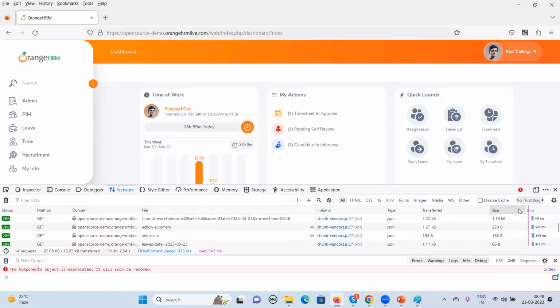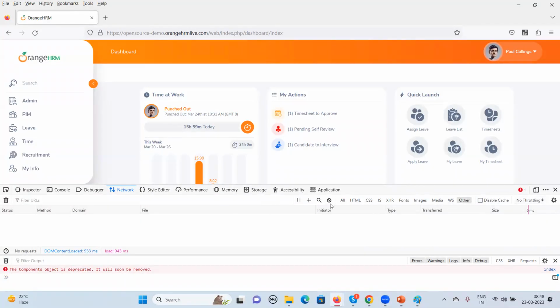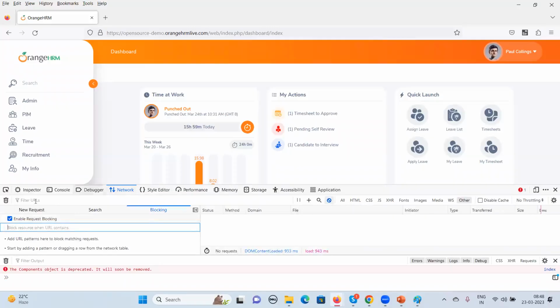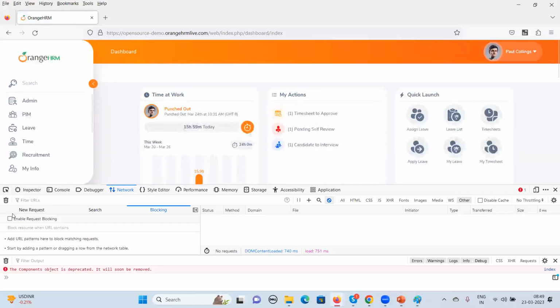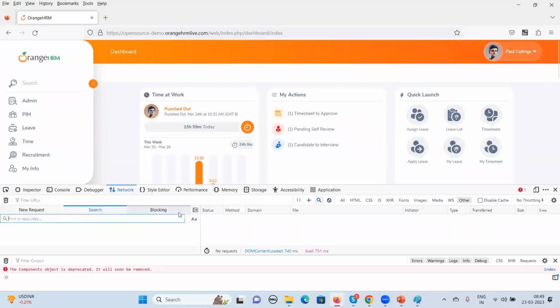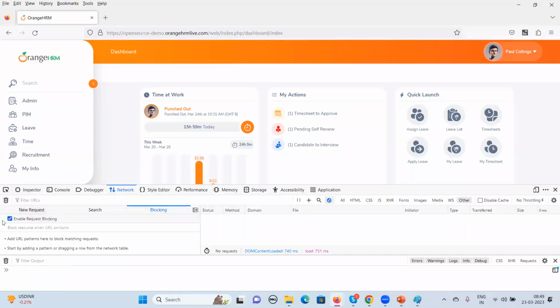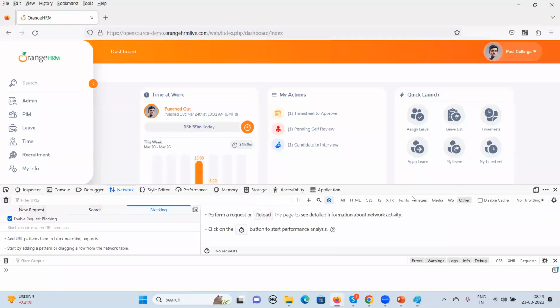It's not supporting this no throttle option, so I'm doing some set of actions so that it will load slowly. Blocking. I'm selecting everything. Disable the caches.